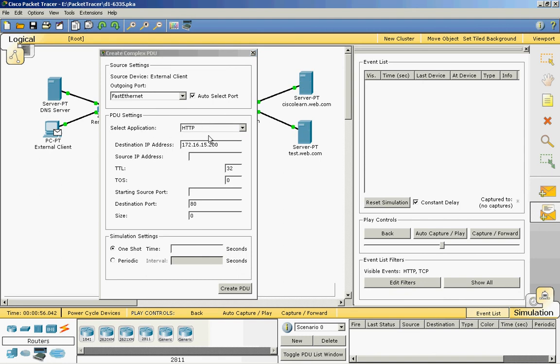That fills in our destination IP address. Our source port is going to be source port 1000. We've been through this a couple of times now. Our interval periodic 120, and we should be good to go from there.